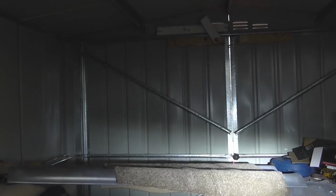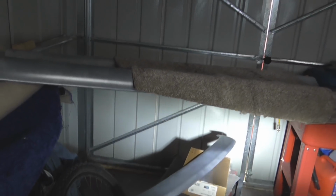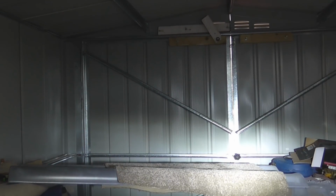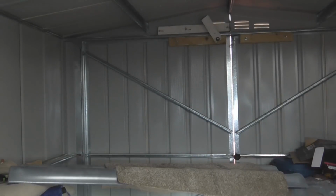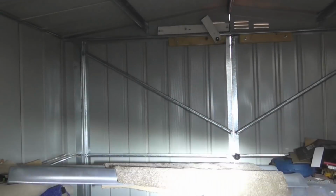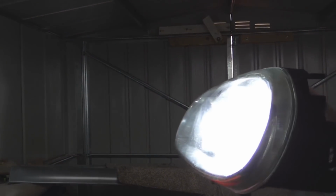So I think if you have your headlights, you can't even tell with the remote and the camera, but if you've got your headlights pointing down at the floor, you shouldn't be dazzling anybody, because there's no light above it. See, look, there's no light at all until you bring the light up. So I think you can get away with these in a reflector light. And if I can bring the reflector light round, look at the colour of the light. They look amazing.